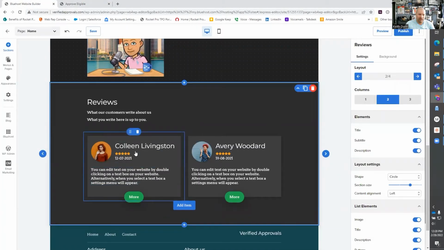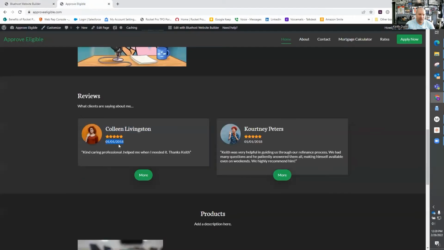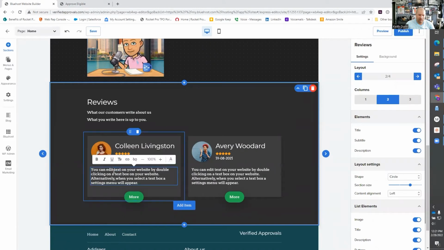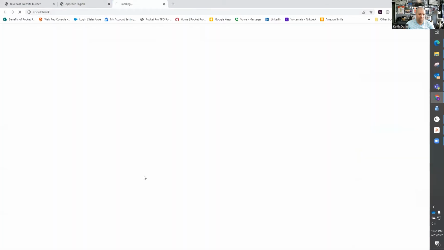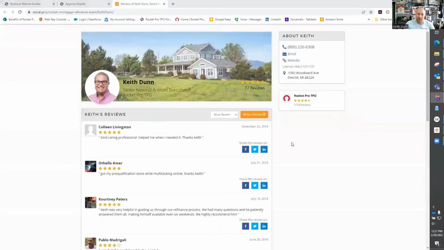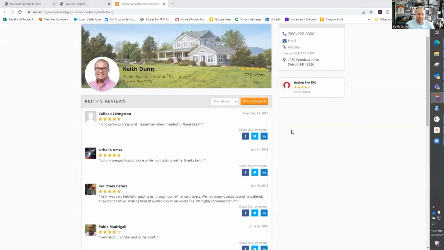Put an example date from back when I was a loan officer. And then for this more section, I actually had it open up into the reviews I received when I was a loan officer.